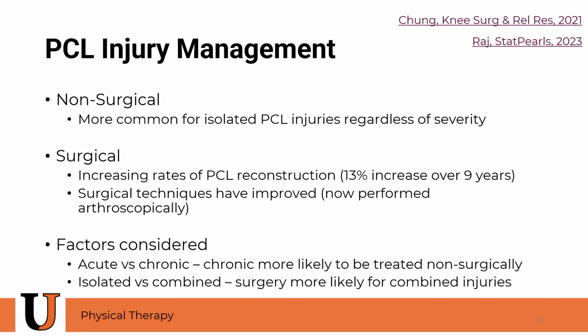PCL injury management can be either non-surgical or surgical. The main factors that go into that decision are whether it's acute or chronic. If it's a chronic injury where it's been going on for a long time, it's more likely to be treated non-surgically. And then the other factor would be, is it an isolated PCL injury or a combined PCL injury? If there's multiple different ligaments or structures that are injured, then surgery is more likely to be conducted. If it's an isolated PCL injury, then non-surgical management would be preferred.